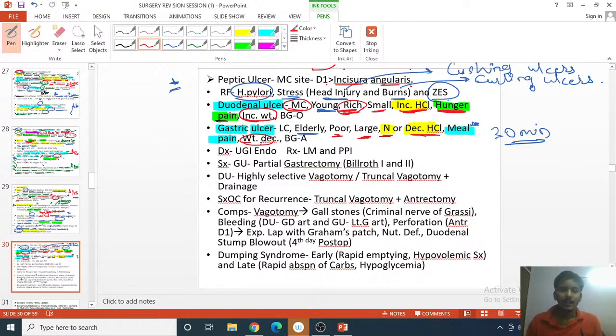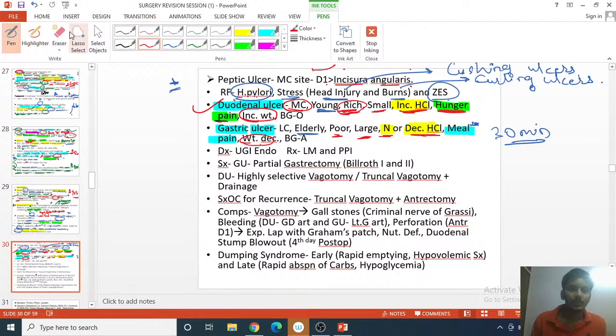So एक केस ऐसा ही आएगा. For example, अगर ऐसा केस आता है, a 20-year-old male presents to you with epigastric pain, and pain which starts after 2 hours of meals, and obese वगैरह है. So all these are suggestive of duodenal ulcer. But if a case comes to you like a 60-year-old male presenting to you from a poorer background, with pain which starts approximately 15 to 20 minutes or 30 minutes after meals, then that is very much suggestive of gastric ulcer.